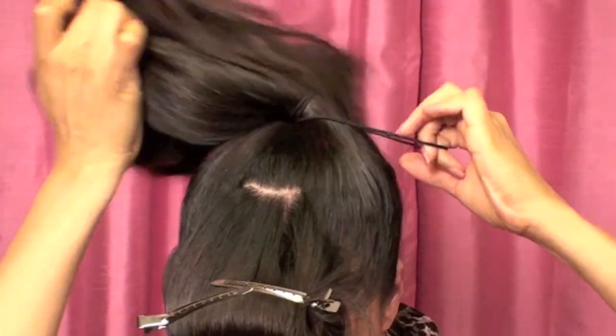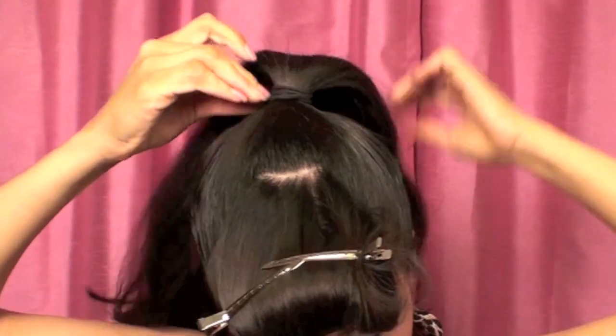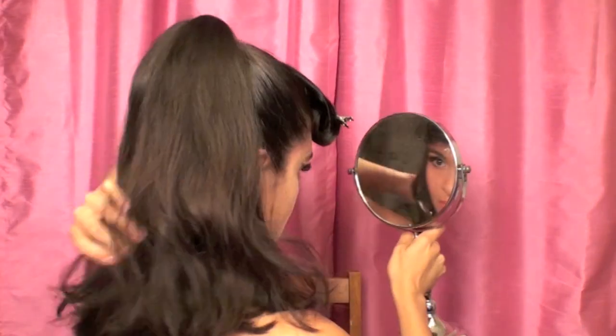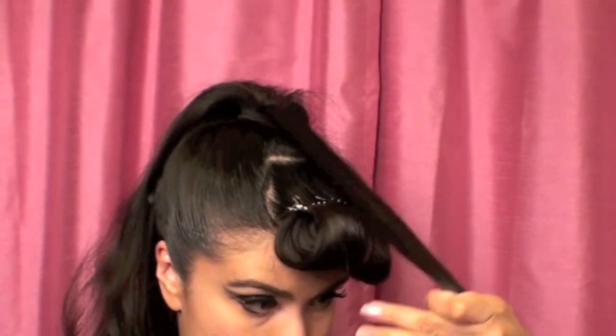Be really careful and don't fuss with it too much. Once you're done pulling it through the elastic and you've made sure it is nice, tight, and secure, you can go ahead and confirm it is in the position you want. Then I'm going to take a little bit more pomade, smooth it through, and comb it to make sure there aren't any bumps — you really want the ponytail to look very sleek and shiny.